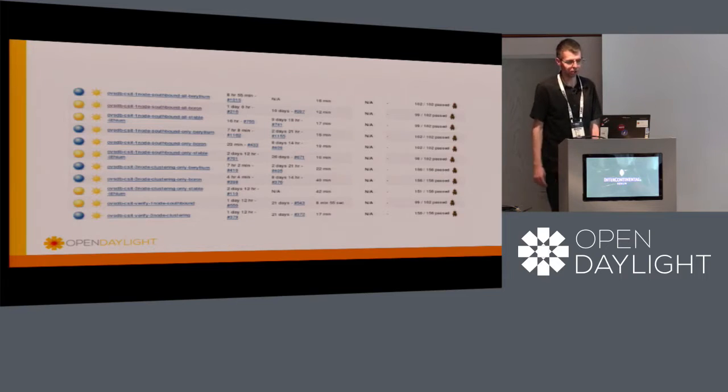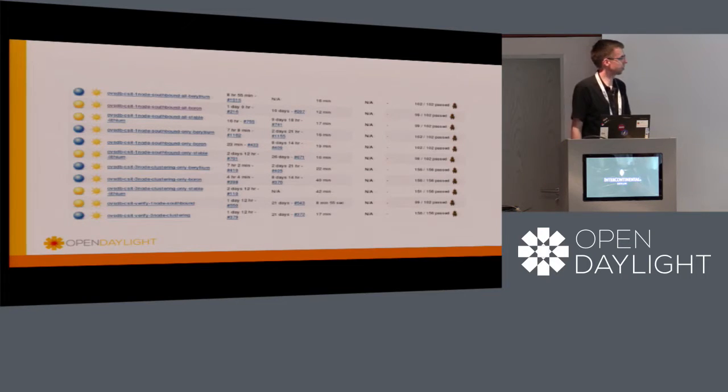Same as everything else, all this is tracked. So this is our Jenkins tool that's used for running all the test jobs. And you can see here, these are all the OVSDB CSIT tests with various types, 1-node, 3-node clustering, etc. And they all have a number of passed and failed tests on the right-hand side there.